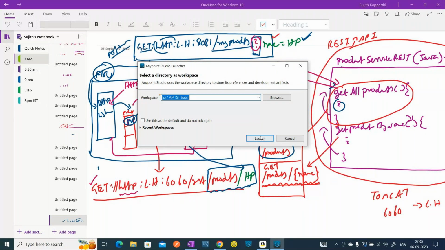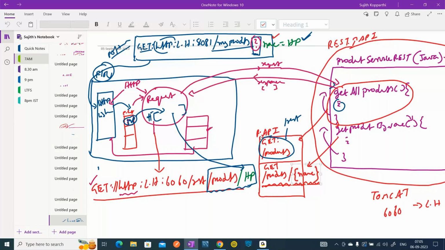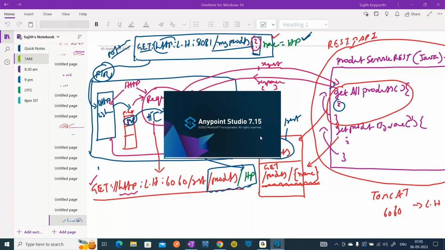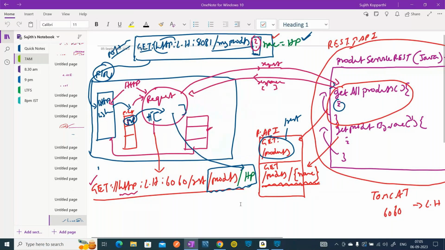Okay. So what we were discussing in the last session: request configuration.